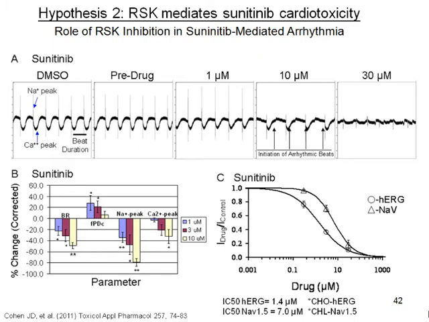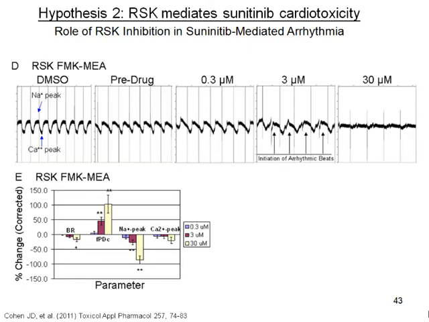And this assay was done on the Patch Express. So first we attempted to clamp the iPS cells, but we weren't successful. So this is why I utilized the CHO cells. So the IC50 of hERG was around 1.4 micromolar, and of NaV1.5 was around 7 micromolar. So it correlated really well to what we saw in the iPS cells in terms of the initiation of the rhythmic beats. So inhibition of the sodium channel correlated to the QT prolongation that we were seeing.